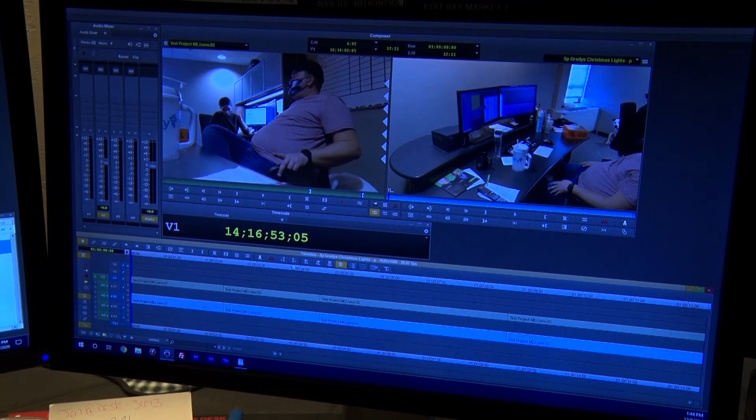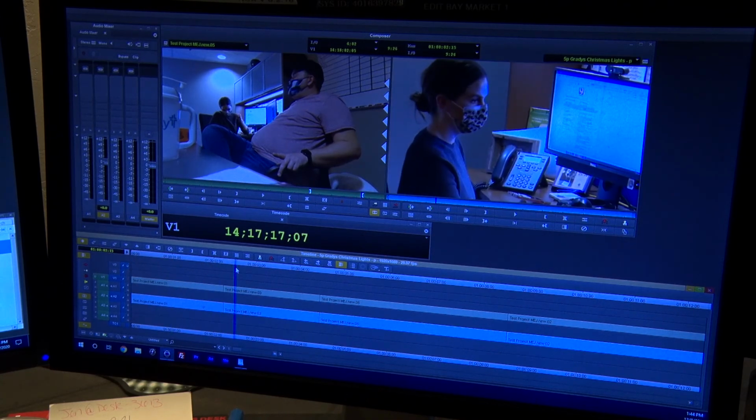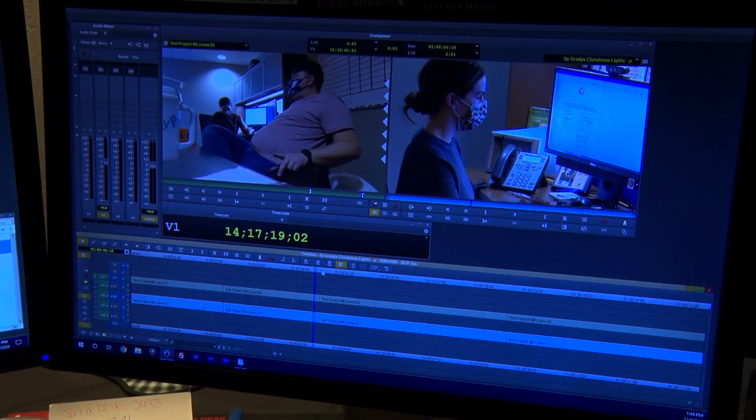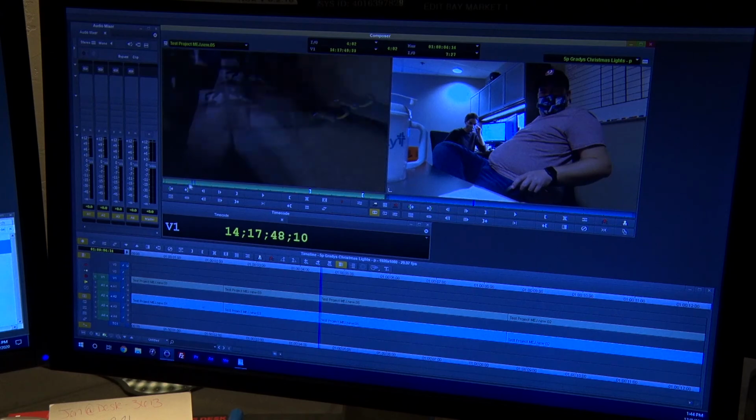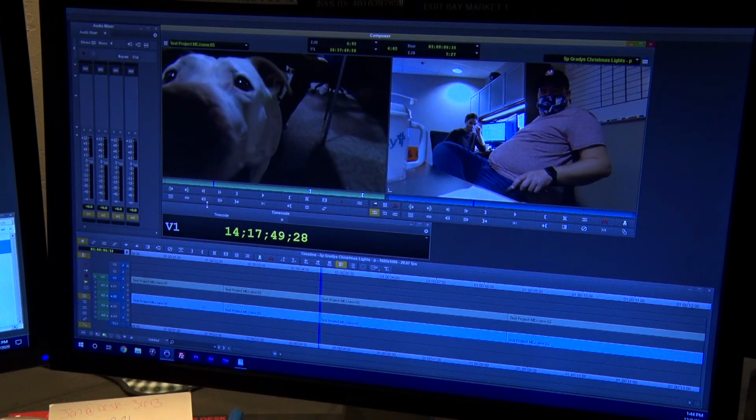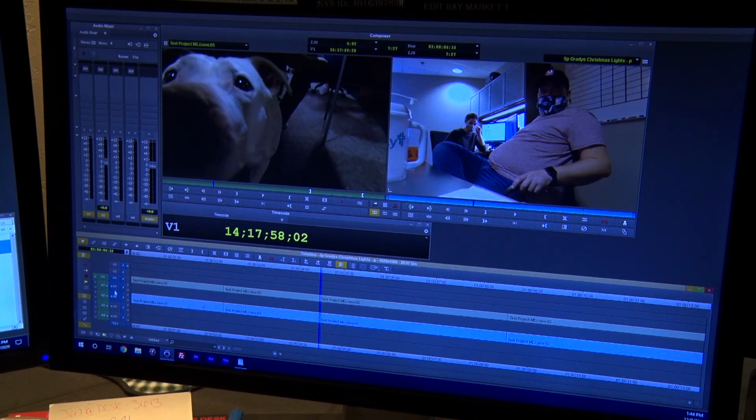Now, if you had an interview, which I didn't shoot an interview here for this, but if you had an interview, and let's say at some point along the line, let's say right here before this shot, we're going to do an interview. Control click, and it takes you to the edit point. Now, let's say your source up here was an interview. Well, your interview should be on channel 1. So we're going to go down here and we're going to deselect channel 2 and turn on channel 1.